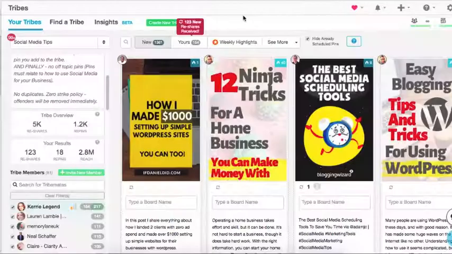Hey, it's Carrie Legend, and we're just going to continue talking about pin design and what goes into a great looking pin, and how those pins differentiate between great ones and bad ones to get on top blogger boards. So I'm in a different tribe right now because I couldn't find anything good in the other one. So let's talk about these that come up at the top.